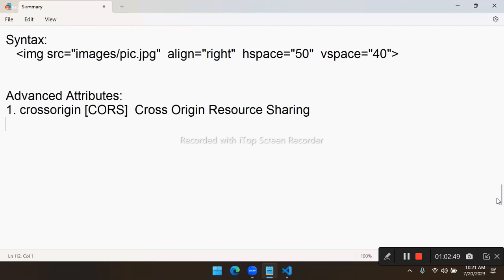These days, this is very important to use for images, cross-origin actually. Not only images, for CSS and for JavaScript also, we use this cross-origin. Actually, cross-origin is nothing but currently from where I am accessing the image. Suppose I want to use one image. From where am I accessing the image? I am accessing the image from my project directory. In my project, there is an images folder. In that we kept one image and we are accessing it.